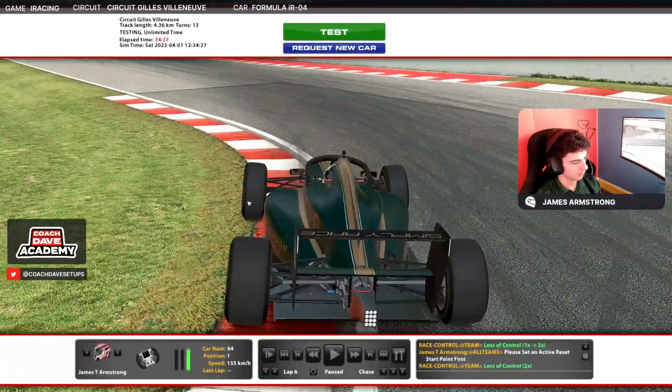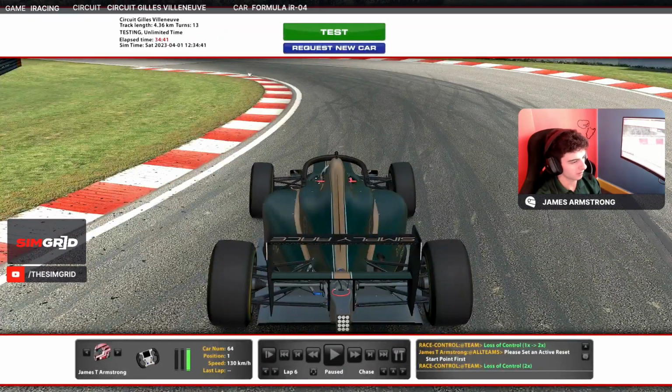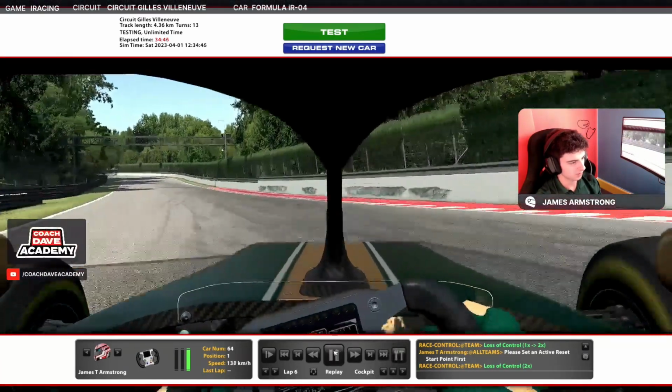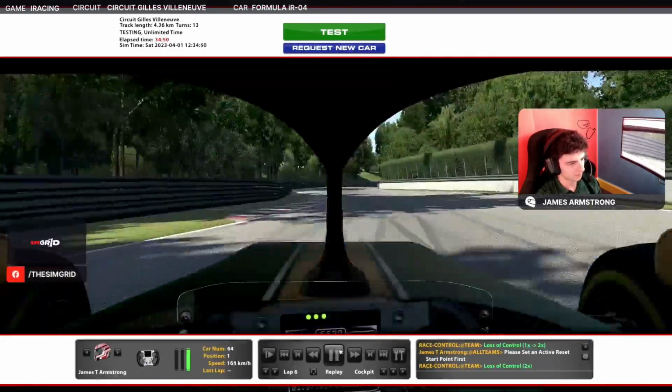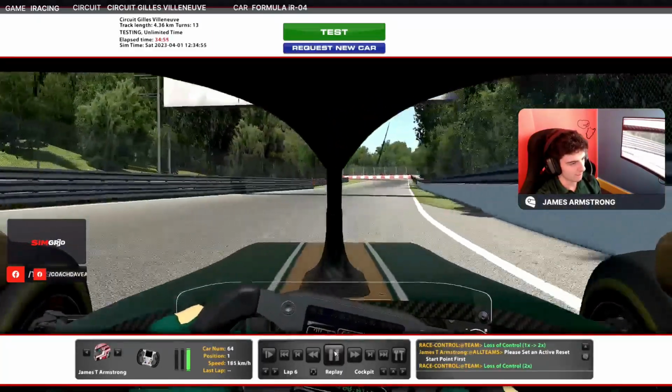If you go a bit quick on the right, you can go over the grass with your wheels without an off track or without getting the car loose. And then once again, just bring it out to the wall, nice and gentle, and then onto the next straight. Again, shortest line possible, keep it nice and tight on the right.